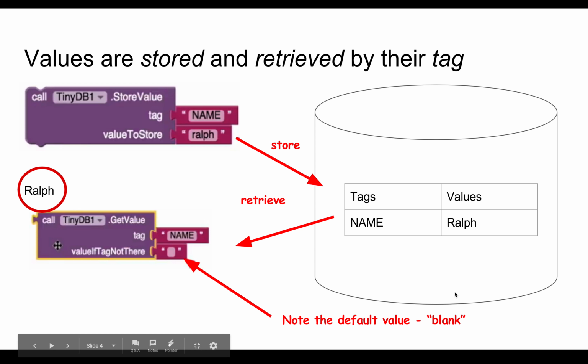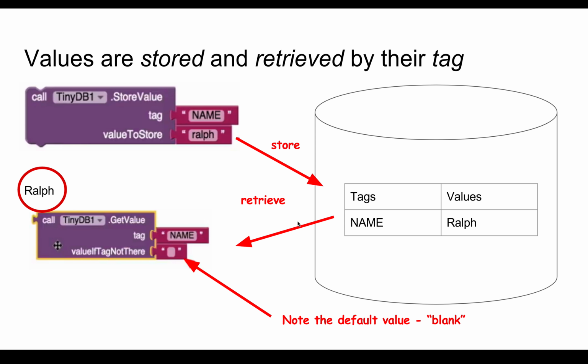Now, this little cylinder here, imagine that as like a bucket or a silo. And we're going to use the App Inventor blocks. This App Inventor block here is called store value. This is how I put something in the database. And you'll look in the block and it needs something called a tag, which is the type of information that's there. We're saying that we're storing a name. And we're going to put in a text string. This is Ralph. And you'll notice, by the way, I mismatched the lowercase r with the uppercase R. I apologize for that. But I'm putting the word Ralph in here.